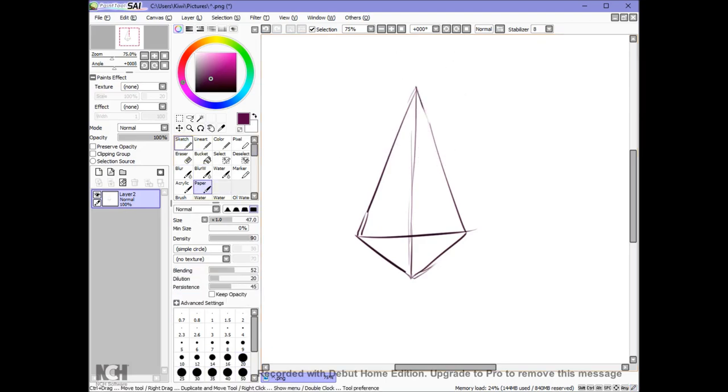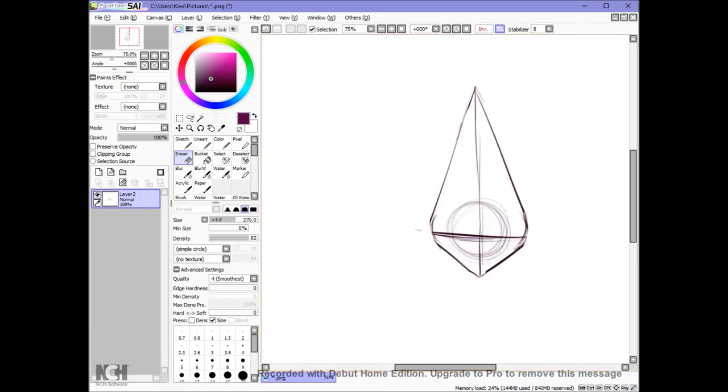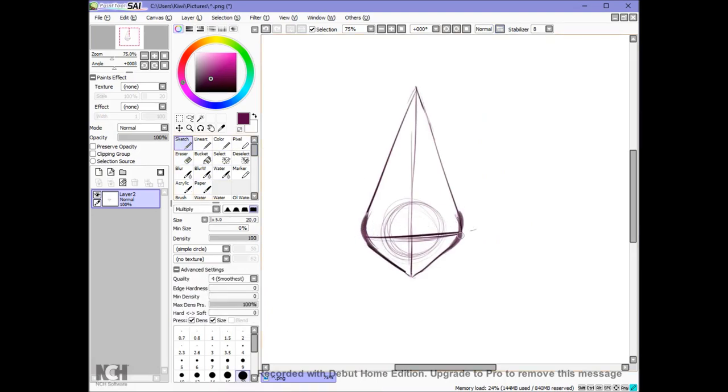So we've got our gem here. And this part right here is what marks the apex of the nose, or the vertex, or, you know, that little ball that you've got. And you can do the fancy thing where you sketch out a little bit of a circle there, and round this out here, and then erase some stuff, because we don't need it. So now we've got this weird Assassin's Creed logo looking thing going on. Also, if you need my brush settings, I will put them in the description.